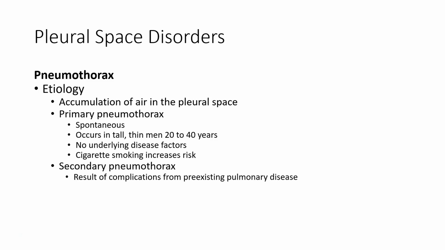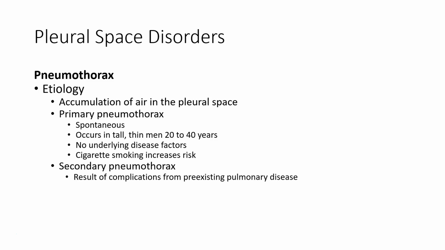Or you could have a situation where you have a problem inside of the lungs that erodes that visceral lining of the pleura, the inner lining of the pleura, and then air escapes from inside the lungs into the pleura. Or you could have something where it goes through both layers of the pleura, and then air collects inside that space. So what happens is those pleura are supposed to be close together, but now they're full of air, so they begin to separate. Now there's no space for the lungs to expand, and that air collects inside that pleural space, and that air gets bigger and bigger, and it shifts all the contents inside the chest cavity over towards the other side, and then compromises the heart and the other unaffected lung.